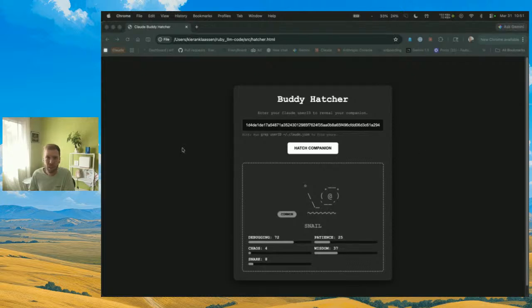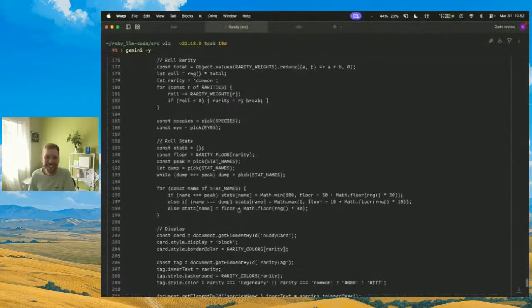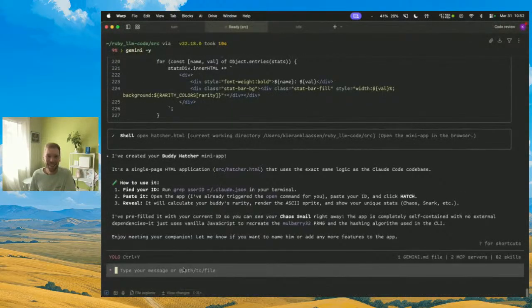Hatch your buddy. Is this actually Hatch Companion? Oh, there we go. Okay. We need to host this somewhere. What is the easiest place to host this page?